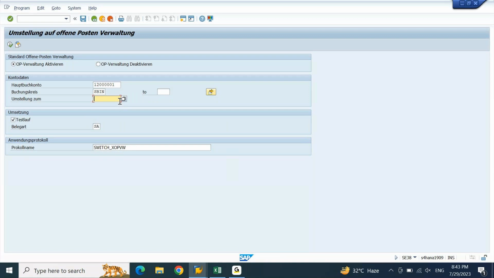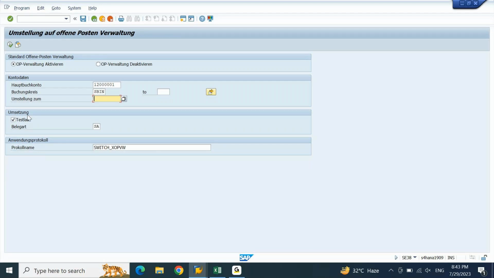Let's say you have entries from a certain period. It is mandatory, otherwise how will the system understand which transactions are to be converted? Take the first transaction's period and use that period's closing date. If the first entry is in June, you put 30th June 2023. Do a test run and then execute.